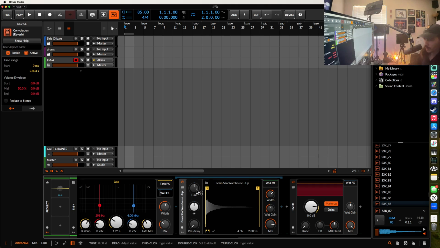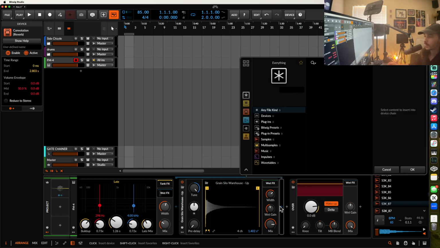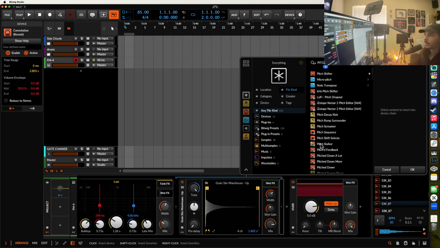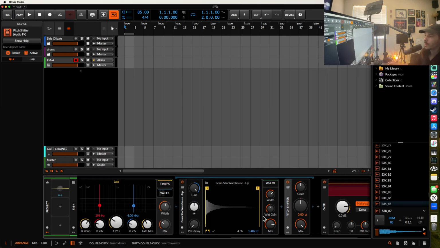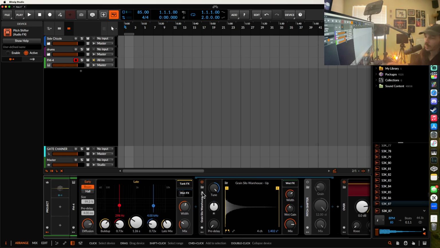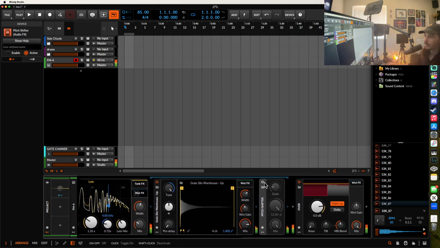We can actually create a shimmer if we want to by tuning this convolution up. We can also use a pitch shifter to make it a little bit more resonant, and this would constitute pretty much what a shimmer reverb is, but we don't actually need this. Let's just see what it sounds like, and then I'll make the judgment call.